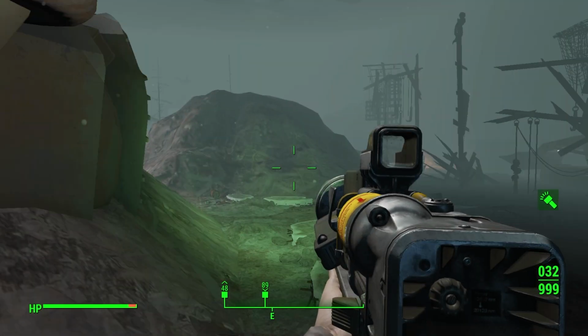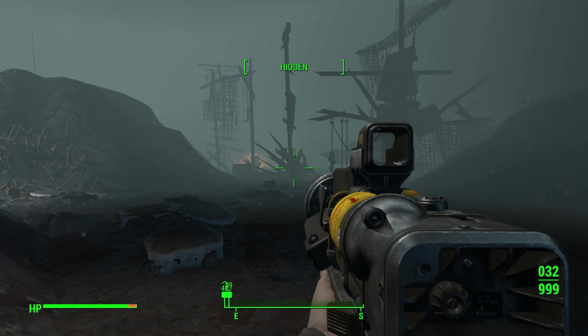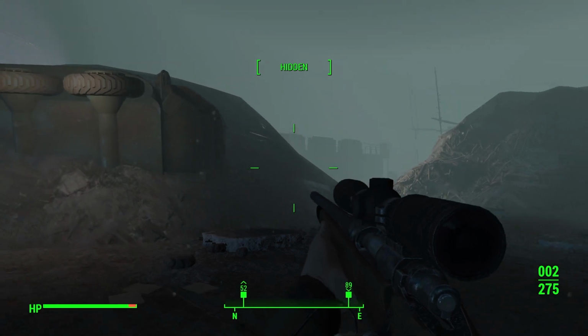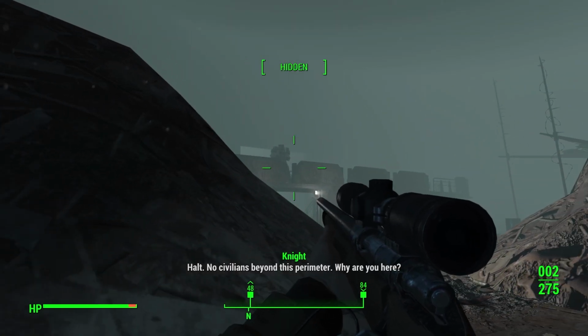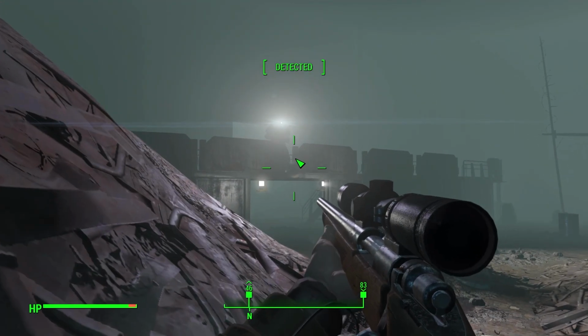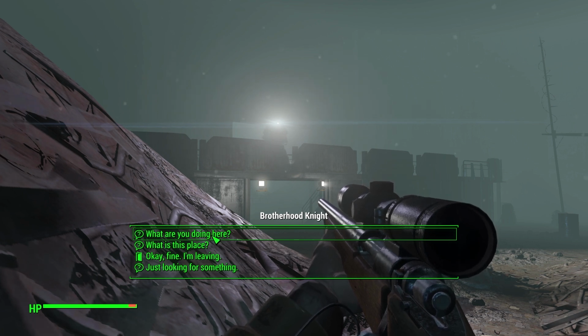Alright. Well, more raiders in here, I assume. Wouldn't have just stopped at that door since it wasn't locked or anything. Oh boy, alright, yep, they've set up shop. See anyone? No civilians beyond the perimeter. Oh, hi! Why are you here? Oh, hello! There we go. Hey, what are you doing here, Brotherhood of Steel person?